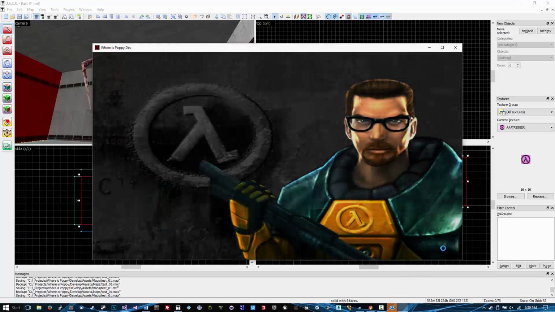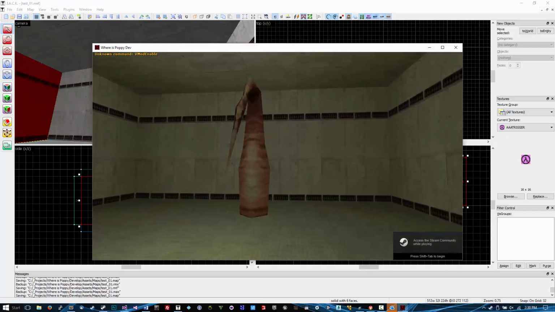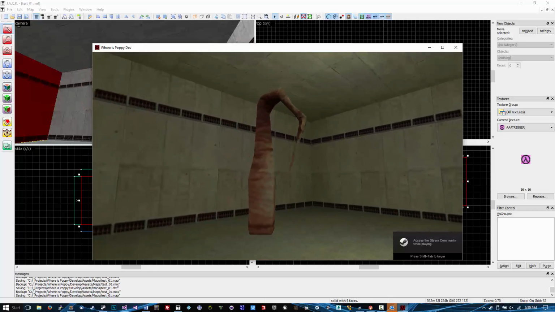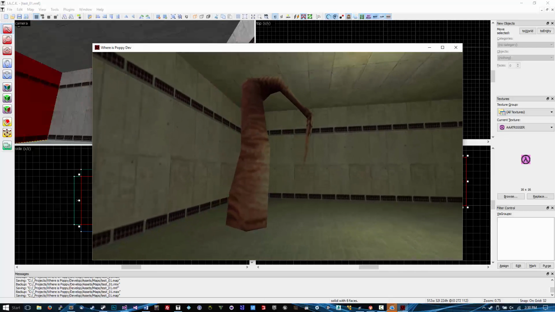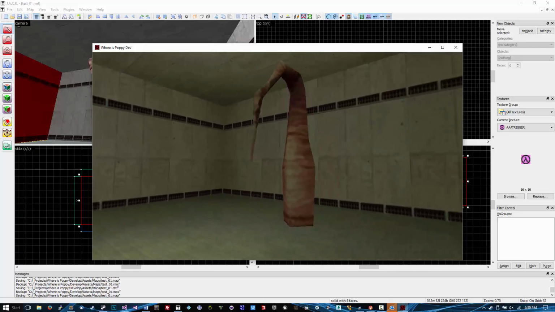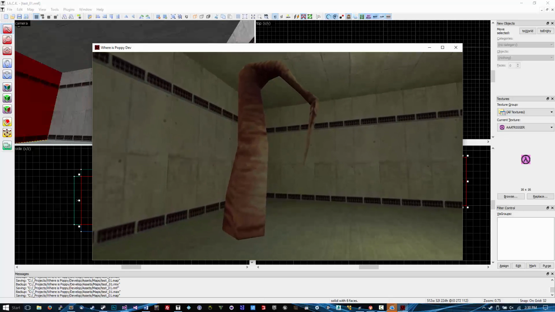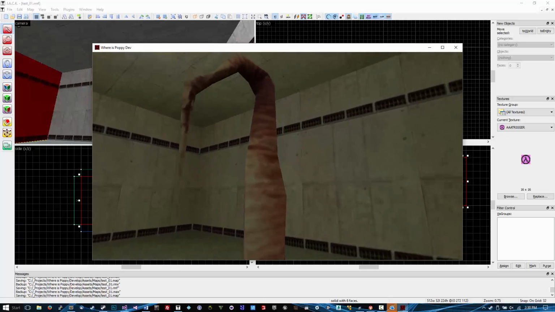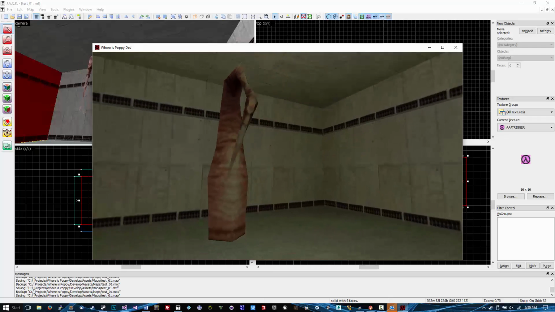Here we go, starting up Half-Life in windowed mode, and bam! Look at this. This is your own mesh, your own entity that you created, loading a tree mesh, the Zen tree mesh from Half-Life. And yeah, that's basically all you need to do to create this custom loader. So that's the very basics of creating a mesh loader. One thing you're going to notice is if you go up to them, you can walk clean through them, and that's going to be the next section we're going to cover, which is collision.